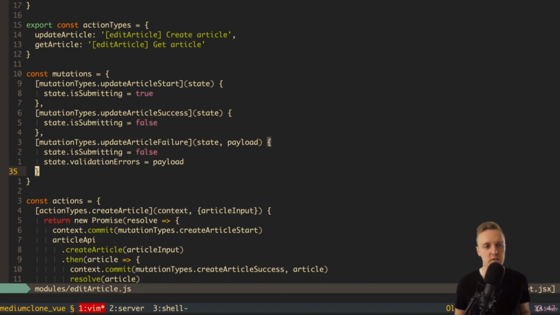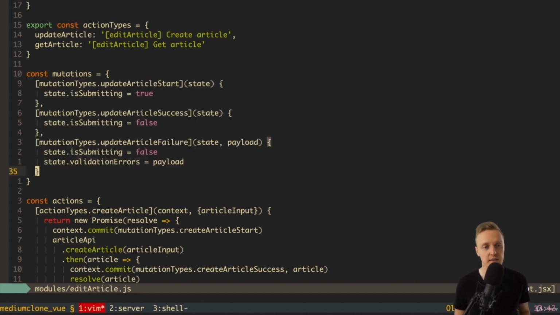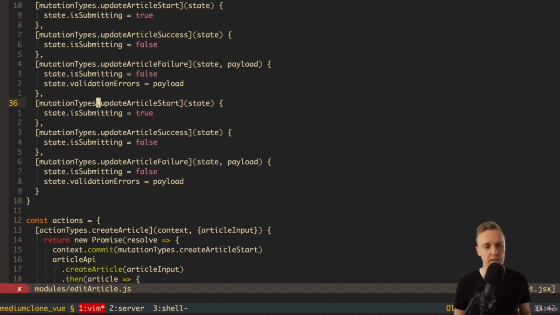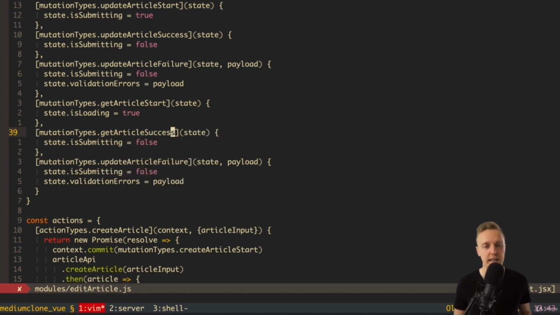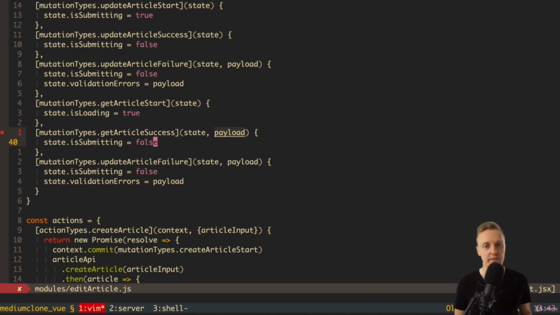But now we need to create 3 more mutations. I will just copy paste these mutations to avoid typing. And we want here to rename update to get article start, and on start we want to set property is loading to true, and we need here to get article success, and on success we are getting not only state but also payload, and inside our payload we will have an article.